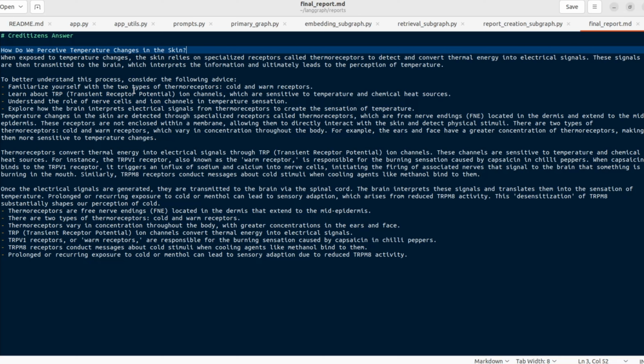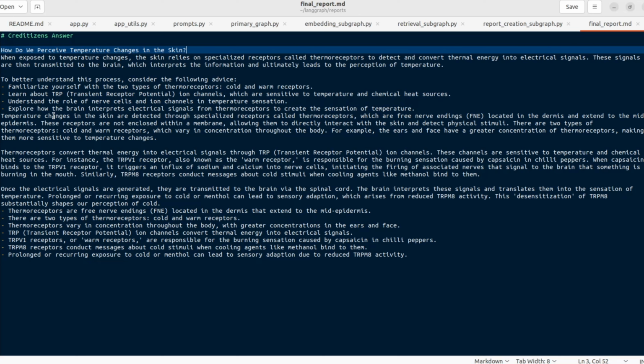Familiarize yourself with the two types of thermoceptors, cold and warm thermoceptors. After it talks about the transient receptor potential ion channels, which are sensitive to temperature and chemical heat sources. Understand the role of nerve cells and ion channels in temperature sensation. Explore how the brain interprets electrical signals from thermoceptors to create the sensation of temperature.